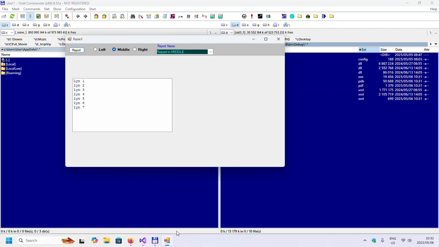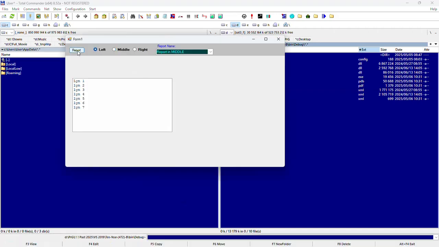Let's go to the left one. I put in a 50 from the left, the middle. Let's recreate that one, and we create the right one.